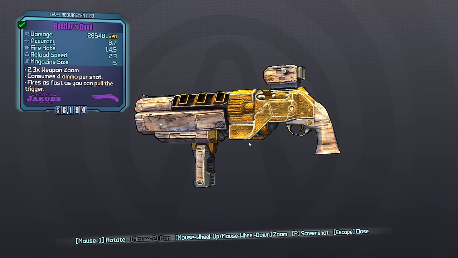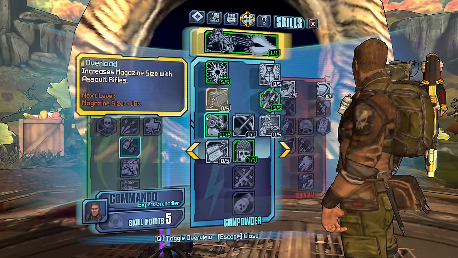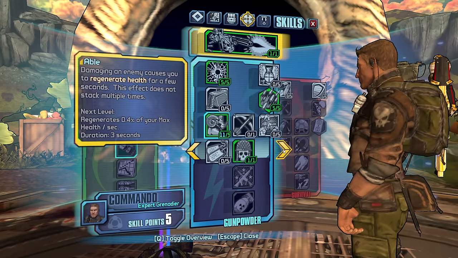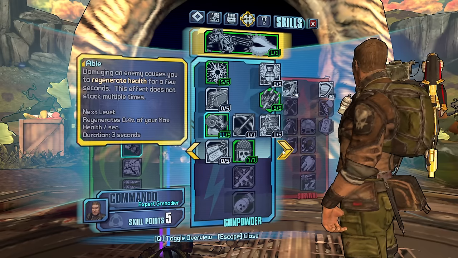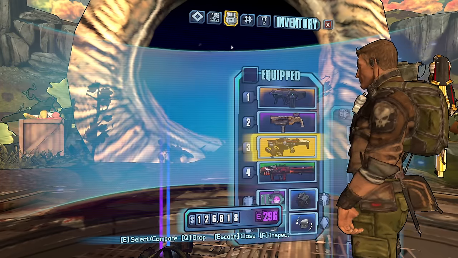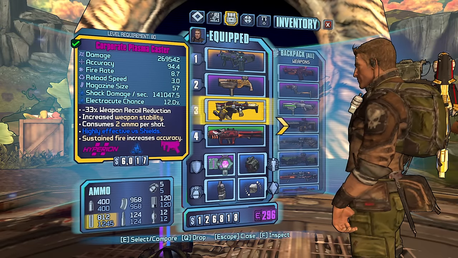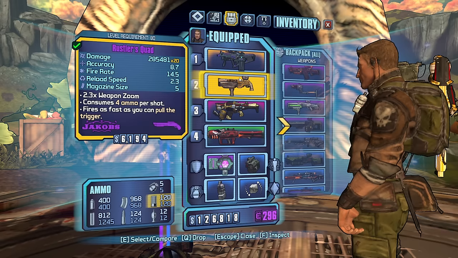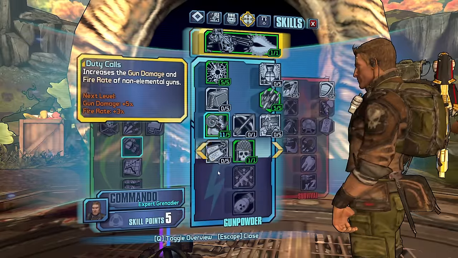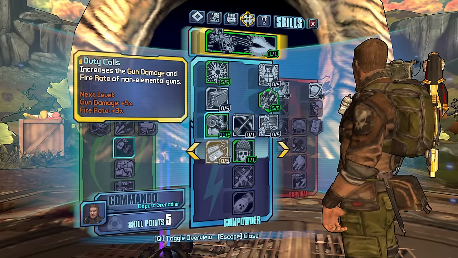We have to go for it. There's no time to settle down. We have a Slaga and a quad. Okay, the Slaga would be the best option. What if I went Slaga plus quad? I mean, look at it. And I can boost its damage with gun damage and fire rate. Oh, and fire rate. That sucks.